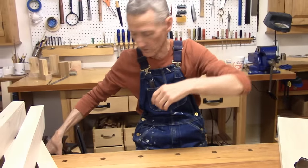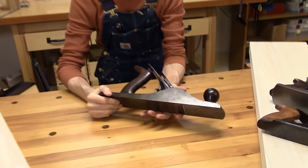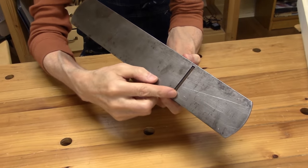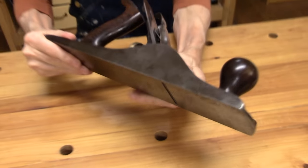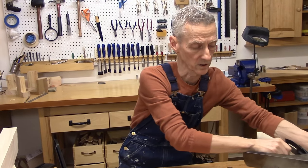And then, after I get it roughed in, I'm using my jack plane, the number 5, and this blade doesn't have much camber in it at all. It's pretty much straight across with rounded corners on it. So as I get closer and closer to the finished board, I get smoother and smoother cuts.